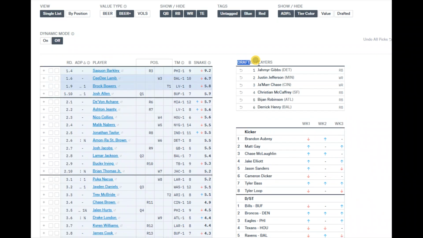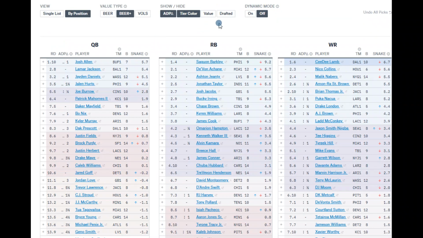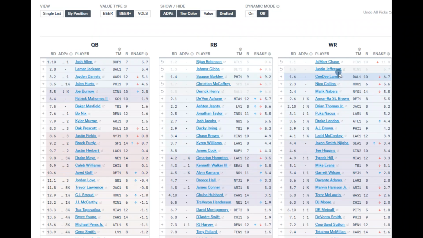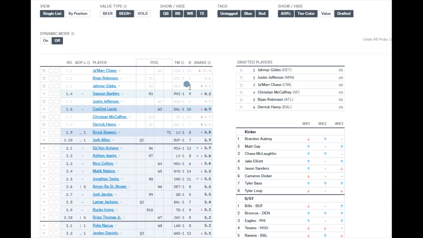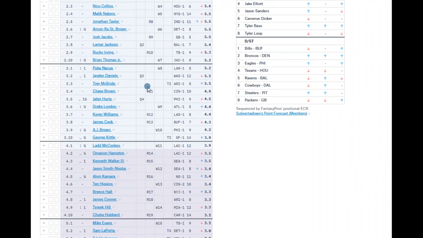Then he'll get added to the drafted players list over there, and you can keep track of how your league goes. And that's it. Then you can switch to the by position view to get a better idea. I'm going to turn on showing the drafted players, because this gives you an idea of who's been taken at what position so far. You can see that it remembers who you've clicked between, and you can just switch back and forth all the time. I hope you'll also appreciate this view here. You can also get used to seeing the positions in this list while also getting an idea for their distribution.